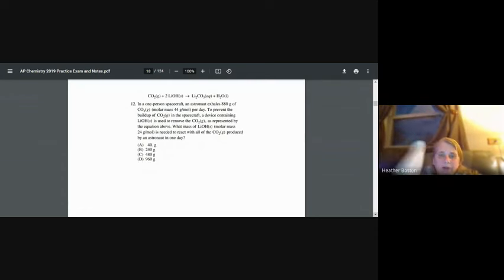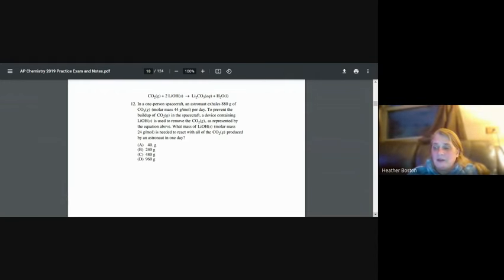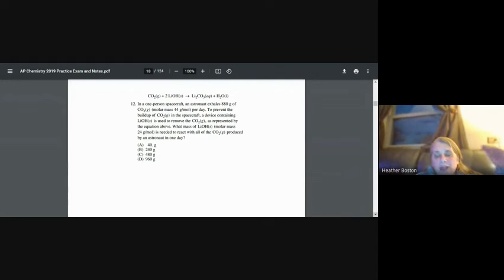All right, number 12. A little easy stoich, because remember, in this particular type of problem, you do not get a calculator. So a problem-solving strategy here is if you're trying to do super complicated math, you might be doing something wrong. So you're going to start with 880 grams of CO2. Then we know we're going to change grams to moles. So our first step would be 880 divided by 44. Can you do that in your head?